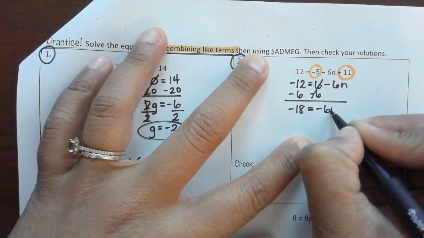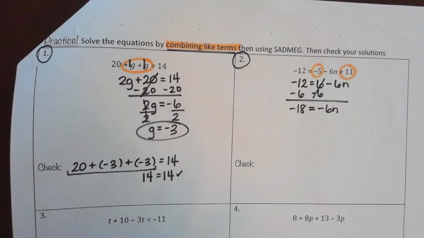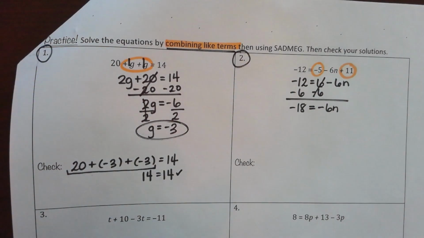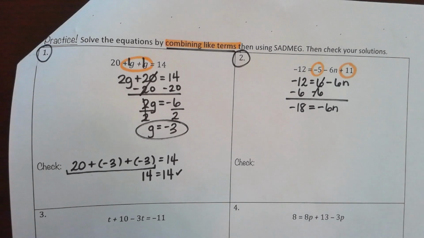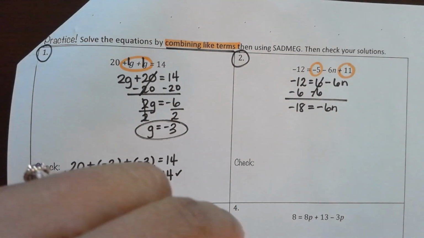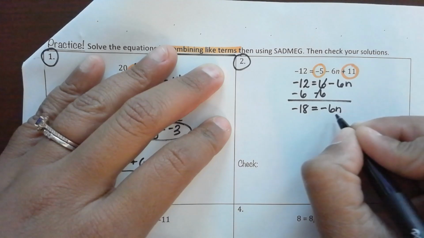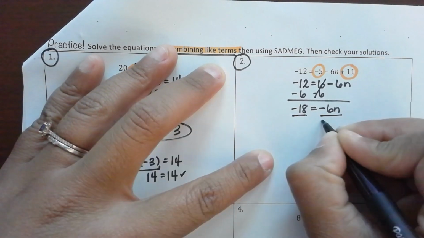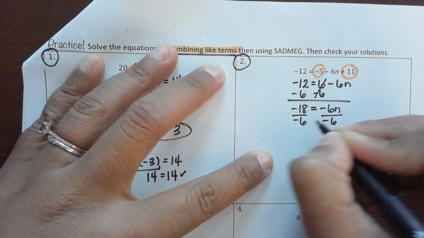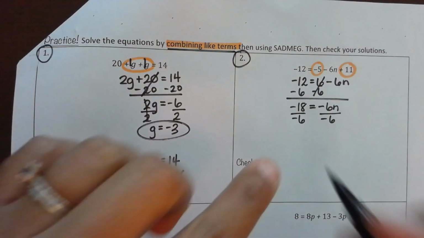Negative 6n. Most of you dropped that negative on that 6n when you were supposed to carry it the entire way. Notice how I said signs matter? This mattered in this case, okay? So what do I need to do from here? Divide both of them by 6. Negative 6. Thank you for correcting that. It's negative 6. Do signs matter? Yes.